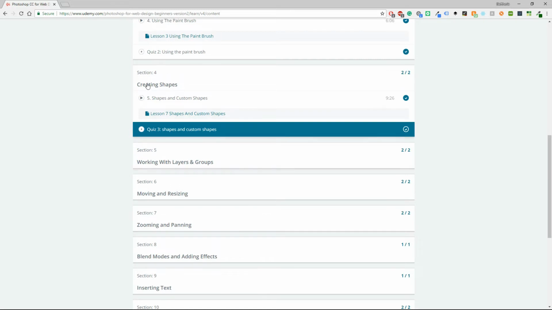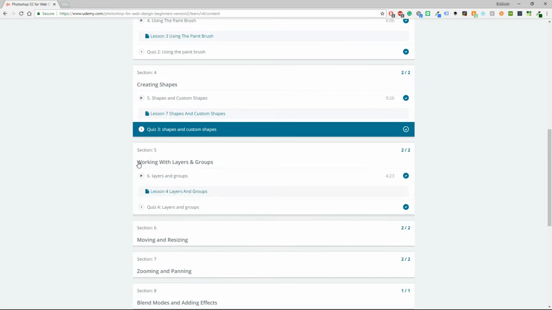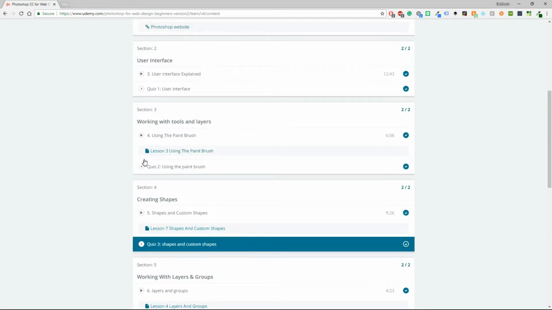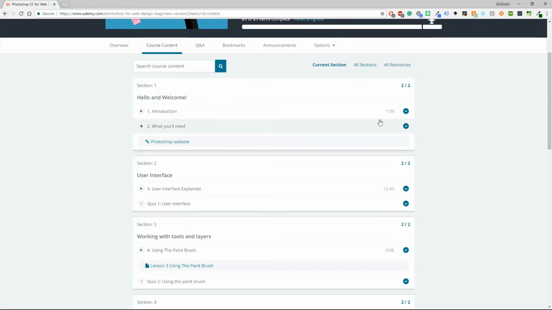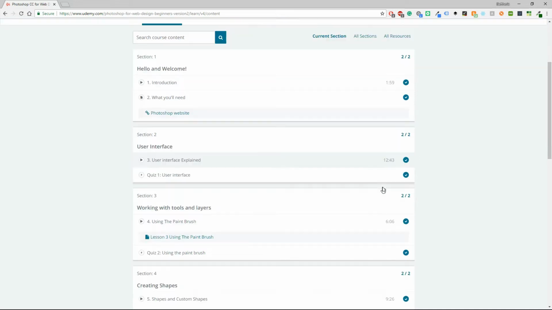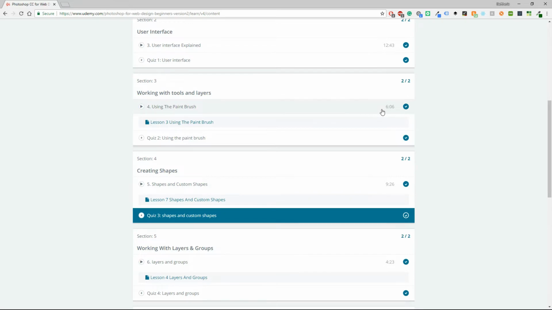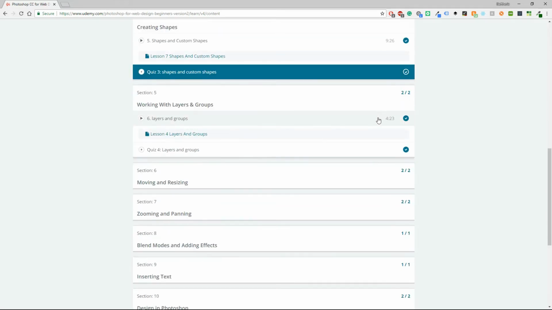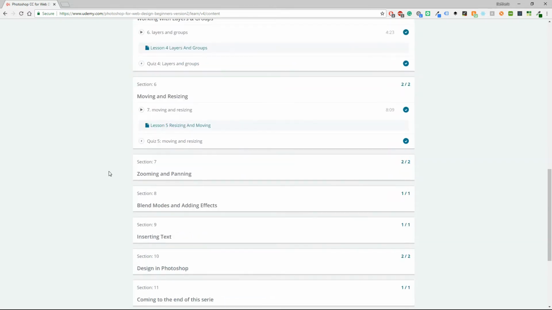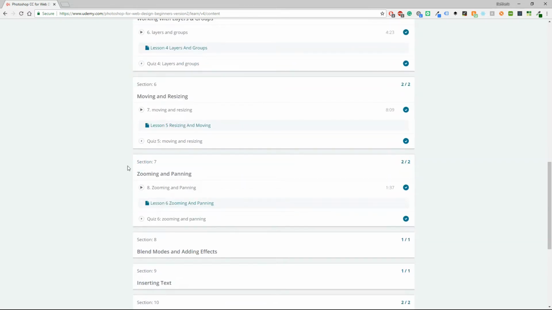As you can see, inside every section there are not a lot of videos, whereas in other sections from other creators you will find a lot of videos. Now the video length depends. Sometimes they are like 2 minutes and sometimes they are almost 13 minutes. Of course the duration varies, like 6 minutes or 9 minutes, 4 minutes. And yeah, here are the other sections.